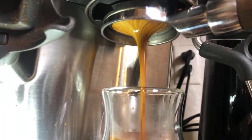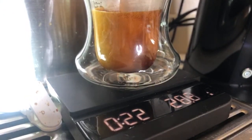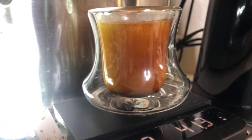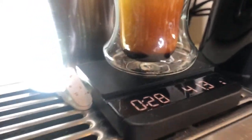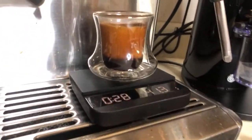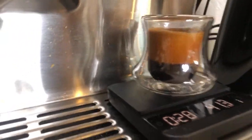Shot looks really good. No channeling much. Beautiful crema. About 27 seconds. Looks pretty good, I have to say. About 28 seconds. I bet I can slightly adjust my grinder size to go even slower, but overall, there's not a lot of channeling there. Okay, I like it. So what's the difference between yesterday and today?